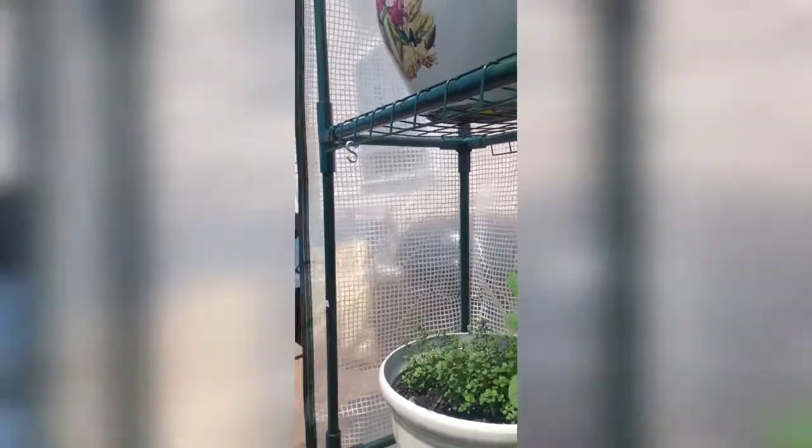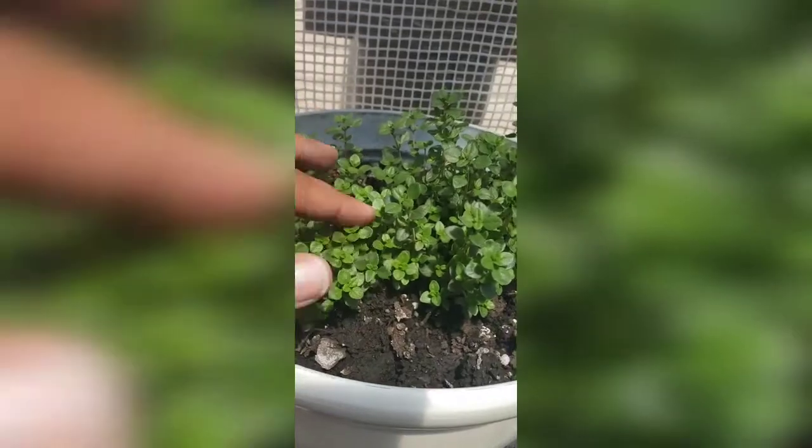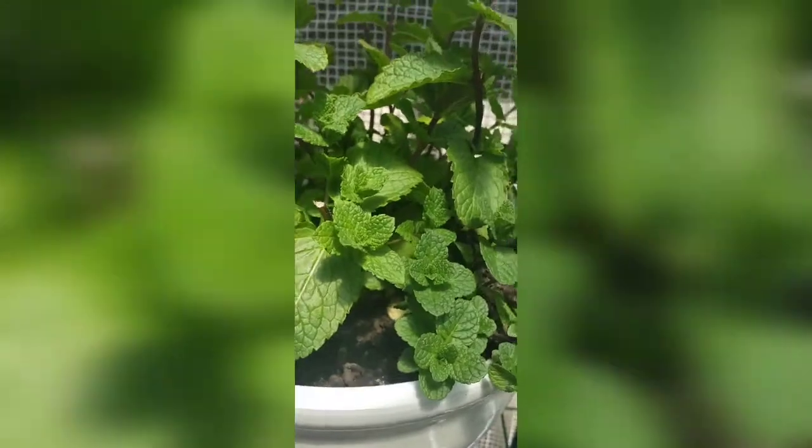Over here is my herb garden. I try to make sure that I always have some fresh herbs because I like herbs. Down here I have my mint, the parsley - this is flat leaf parsley - and some thyme. Thyme is really growing and really doing well. And then we have our rosemary. All of those came from the grocery store. These will stay in these pots because they probably won't grow a lot - they don't need a lot of root system, but they'll spread. You see the mint is just cascading down - I love it and it smells so good.